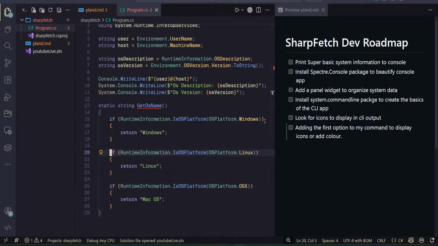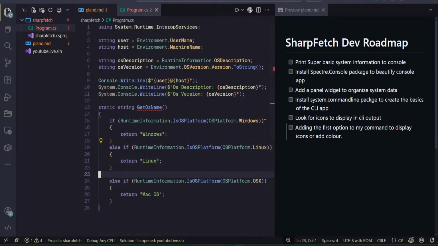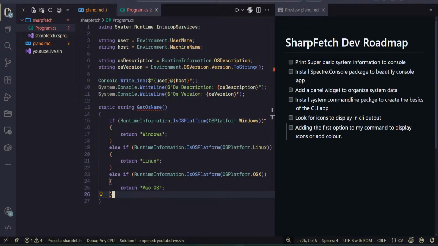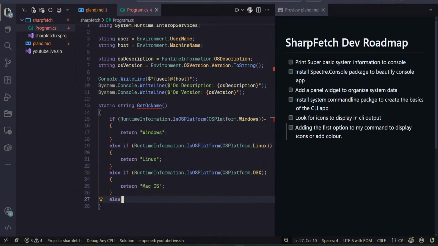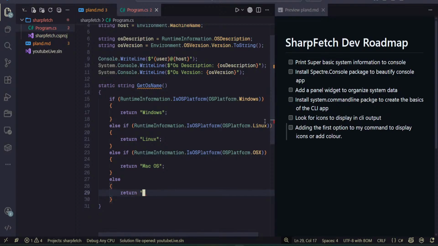Yeah, make this else if, this one, then finally else return unknown OS. Okay.